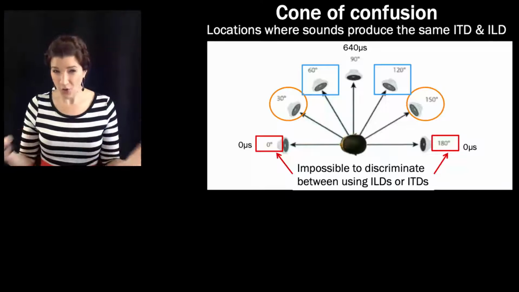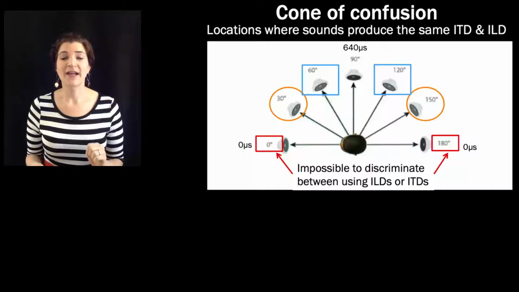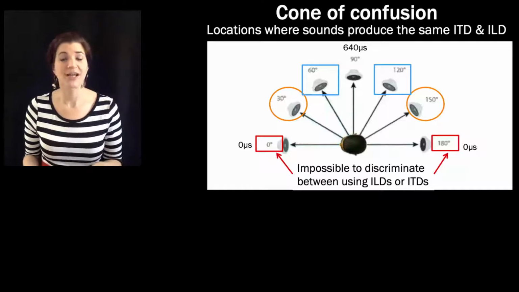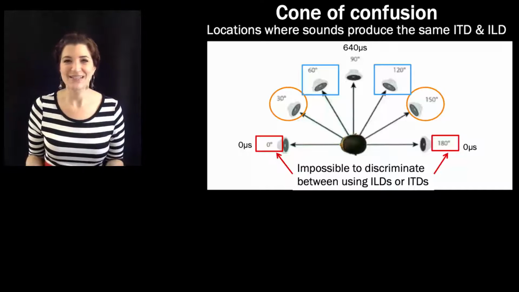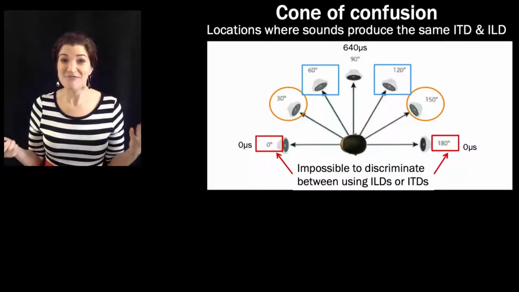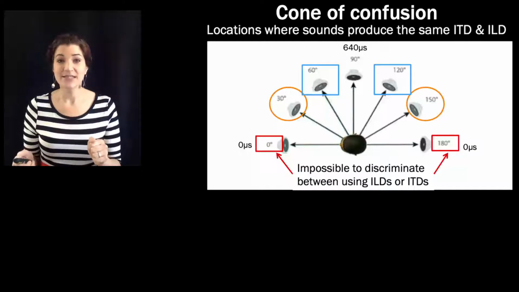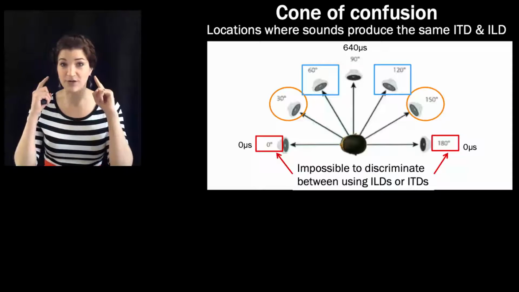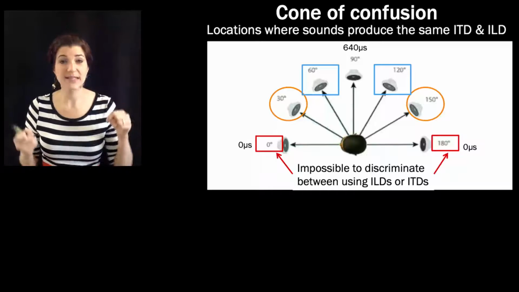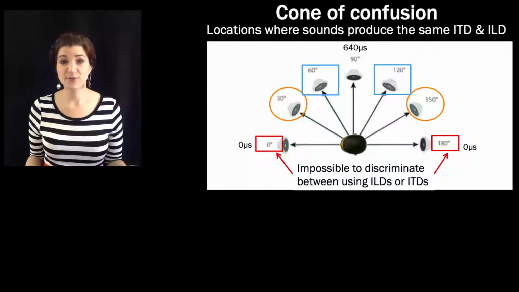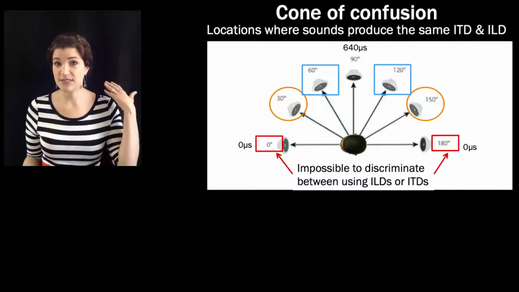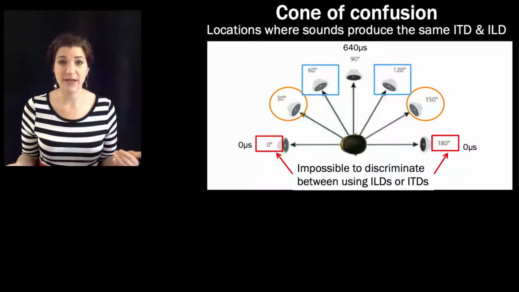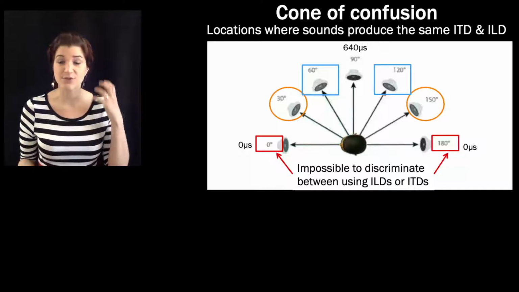Notice that it's called a cone of confusion, but it's worth noting that directly in front of you and directly behind you are also points within a cone of confusion. I once had a student jokingly refer to this as the mohawk of confusion, and I really like that because sounds that come from right in front of you get to both ears at the same time and are equally loud in both ears. Sounds that come from directly behind you are the same. But we can clearly tell the difference between sounds that come from in front of us and sounds that come from behind us because of pinna shape and how those frequencies reach the tympanic membrane based on how they're reflected by the structure of the external ear.